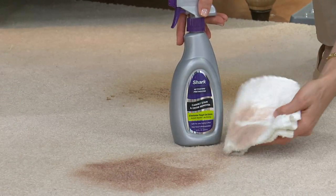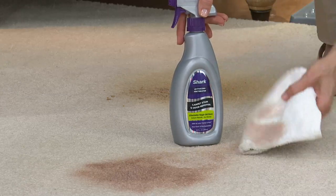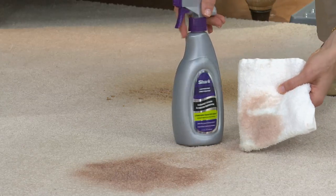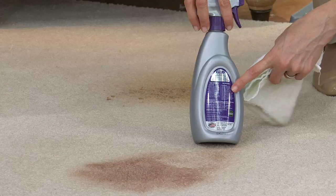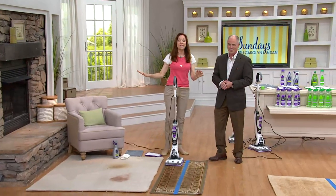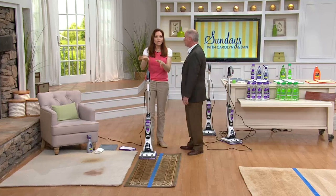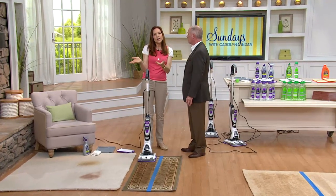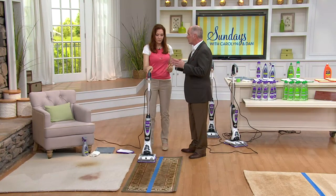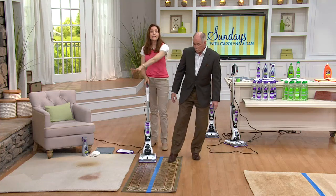What you'll do is spray it down and leave it about five or ten minutes. I just wanted to show you it's already coming up on this dried-on stain. This could be a pet stain, wine stain — this might be the stain that was the reason for buying an ottoman to cover it up. A lot of times when you use a stain remover, you put it down, leave it, take it up — it looks pretty good, but the stain comes back. Because not only did you not get all of it, you leave residue that attracts dirt.